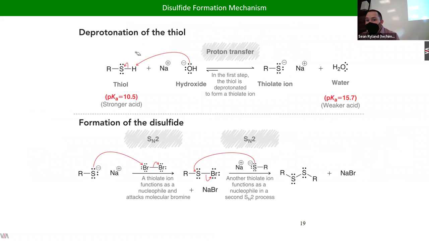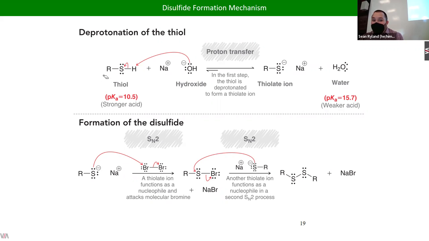And as far as other reactions we might expect from thiols, basically we can deprotonate a thiol and then make it a nucleophile, just like we would with oxygen, right? If you deprotonate an alcohol, we made a nucleophile we could then use. If we deprotonate a sulfide and then expose it to bromine, this is not how your body makes these disulfide bonds, but this is how we can do it chemically without the need for all of the cell mechanisms, proteins and whatnot. We can make this sulfur-bromine bond, which then when it's exposed to another deprotonated sulfur, the second sulfur just attaches here and you kick off the bromide as a Br minus.